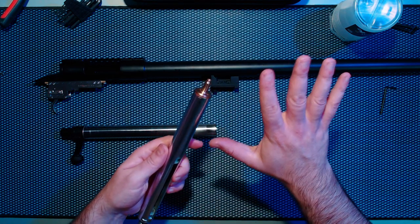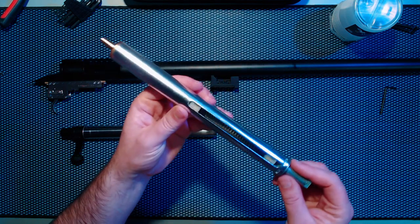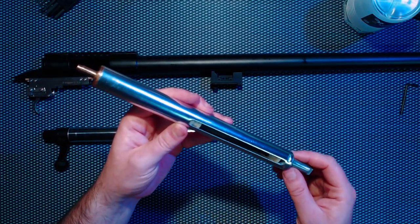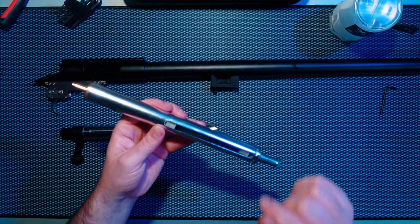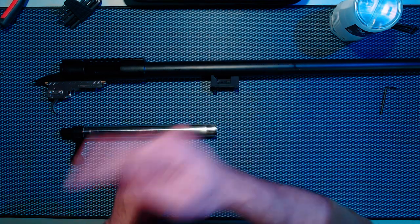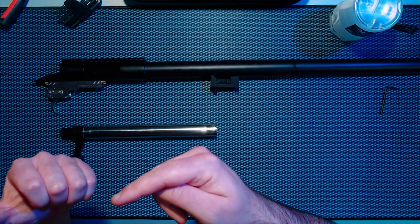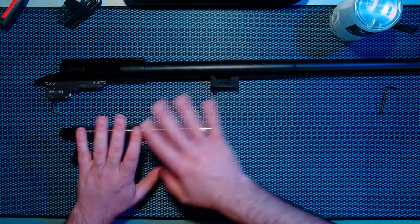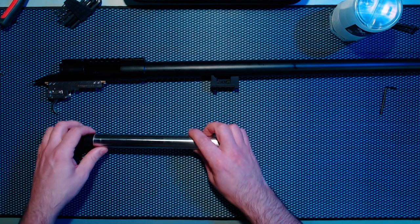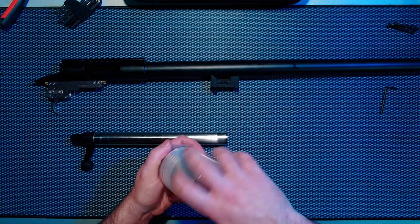You're not going to use any of the stock internals — you could use the cylinder head if you wanted but all the internals are just white off-white plastic. We're not going to use the stock spring either because that's a 7mm spring and we're bumping up to a 9mm, so that can get thrown to the side. If you're going HPA — like a Mancraft or a Bolt — you can keep that cylinder. I've already cleaned and degreased this; sometimes you'll get these with crap in them so make sure you clean that out. I've gone for a Wasp VSR version to match the diameter of this cylinder.